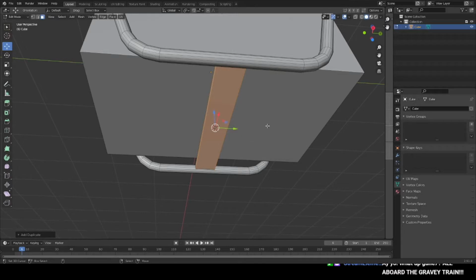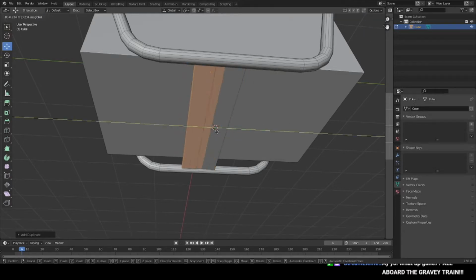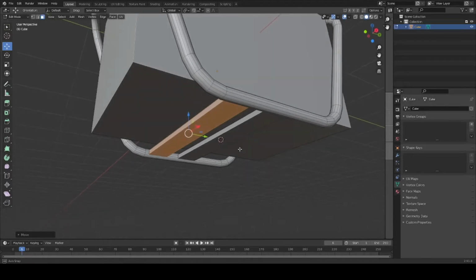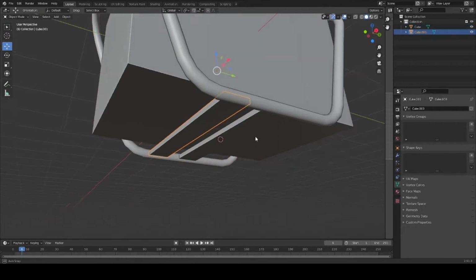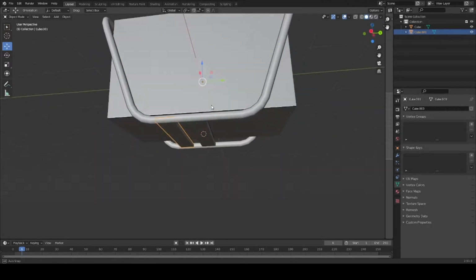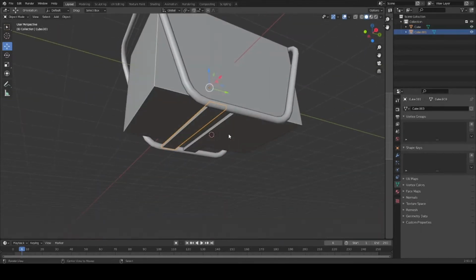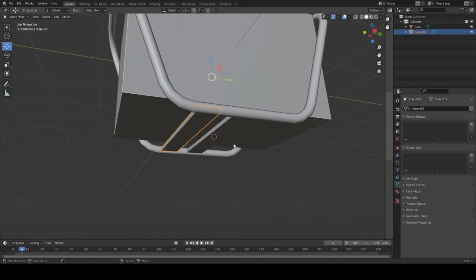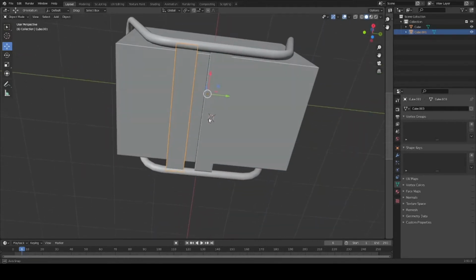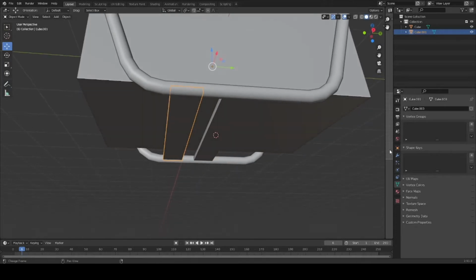Alright, so now we want to make 3 of these same bars across. Since we want 3, we're gonna duplicate that object, hit right click so it goes to the same spot. Now we have 2 of them, right? We're going to slide it over on this axis. So it's right there. And we are going to hit P, selection, and now it's on its own object. Since the center point is still the origin of the original object, I can mirror this so that it's perfectly on the other side. So there's 3 of them evenly spaced, which you can use an array modifier, but I wouldn't for this. This is a lot easier to just use the mirror modifier.